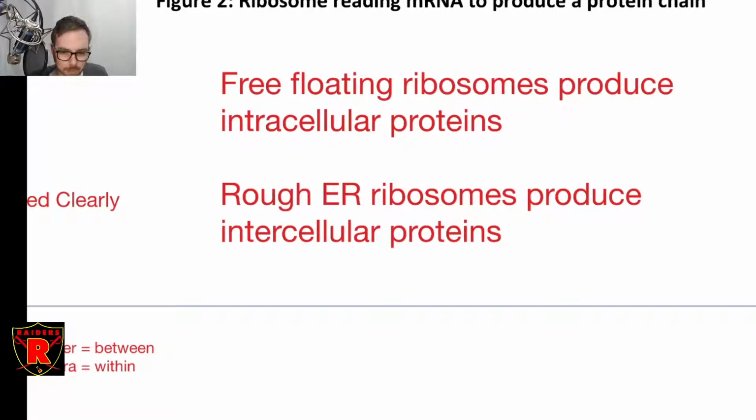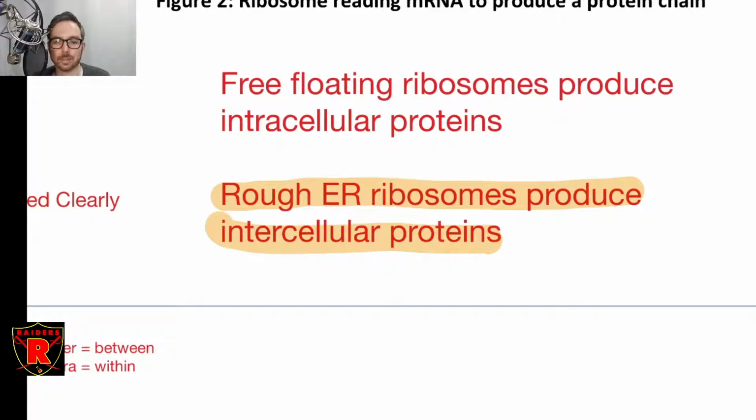This comes up a little bit here because I'm mostly going to be talking about the intercellular protein route, which is the bottom one here, where the rough ER is involved. And the reason I focus on that one is because it has a bunch of extra steps. So the other one, the free-floating ribosome one, is the same process all the way up until once the protein is translated. Once the protein is translated in an intracellular protein, the ones that are meant to be used in the cell, it's done. The protein detaches, it's in the cell, it's doing its job.